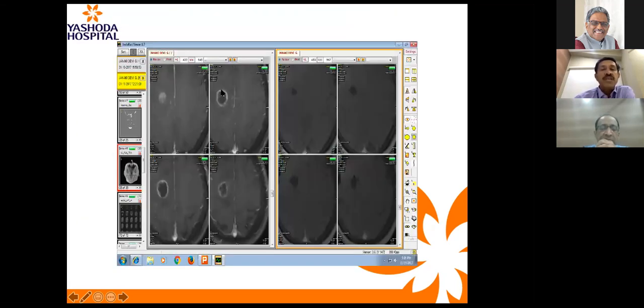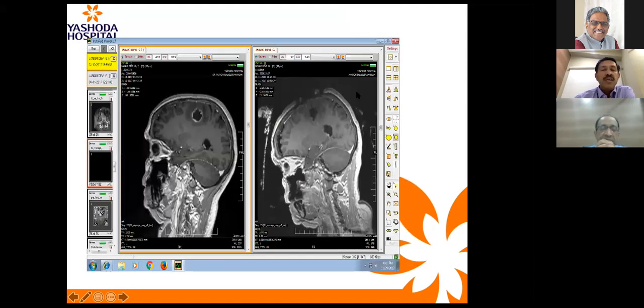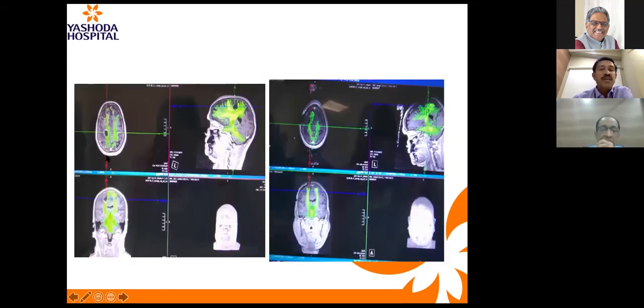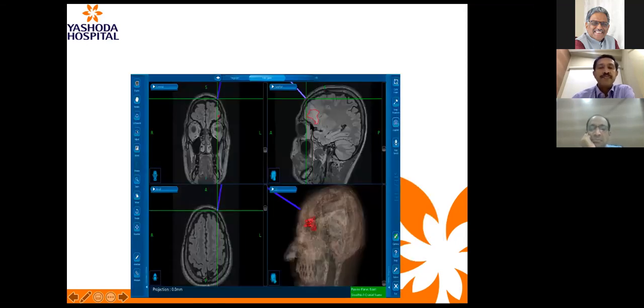It has been resected using fluorescence guidance. I'll show you the fluorescence later. This is the post-operative image. And then you can see the post-operative DTI where the tumor is removed, the fiber tract is preserved, the compression is gone. This gives maximum opportunity for the patient to recover in the post-operative period with good rehab care. So you can see here, preoperative, compression, tumor resected, post-operative, no compression, the DTI showing good fiber tracking.